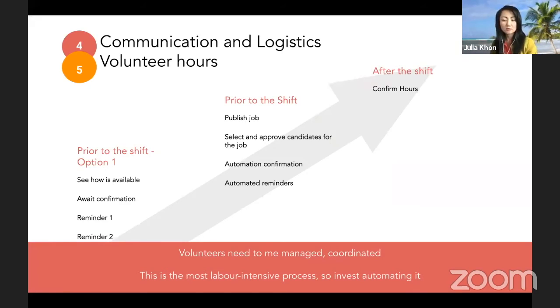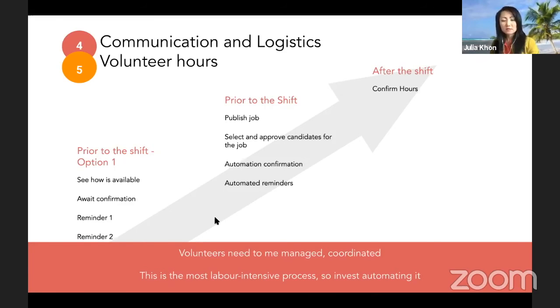In Salesforce, we have a process where people can apply for a job, either current volunteers or prospective volunteers. Everyone can apply for a specific volunteer post or job, and then you as a volunteer manager will approve those who you think are the best fit. Furthermore, all the reminders for the upcoming shift can certainly be automated. That's when the CRM comes into play.